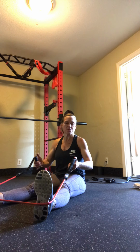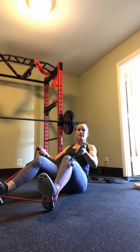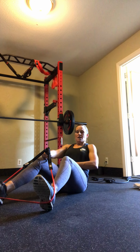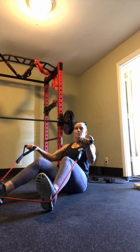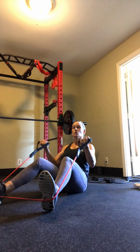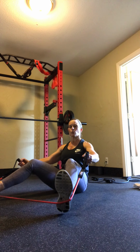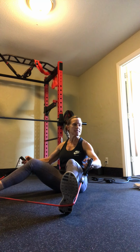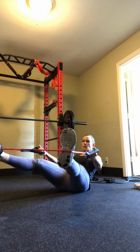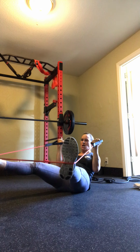Ooh, all right, so there's options for you. You can keep your heels on the floor. You can simply just come back a little bit. So as we go back, your lower abs are holding you up. Palms up, you're going to do bicep curls here. If you need more, you're going to make the band shorter by widening your legs, bringing your heels off the floor, holding, going down lower, and then bicep curls. Yeah, but let's do it.